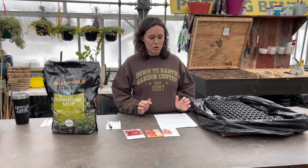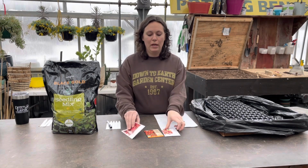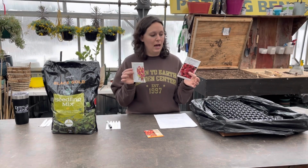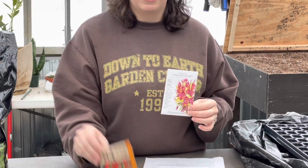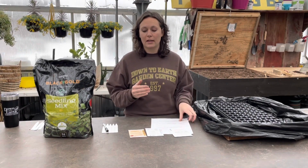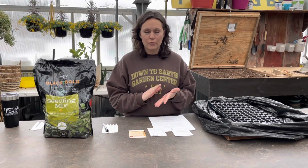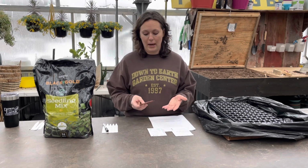We're going to go on to how to read the seed packet that you've purchased. We have three different seed companies that we work with: Seed Savers, Botanical Interest, and Lake Valley. They all have the same general information on the back, but it can be a little bit tricky to find exactly where it is on those particular packets. There are a few things that I always look for on the back of a packet to make sure that I'm buying what I think I'm buying.